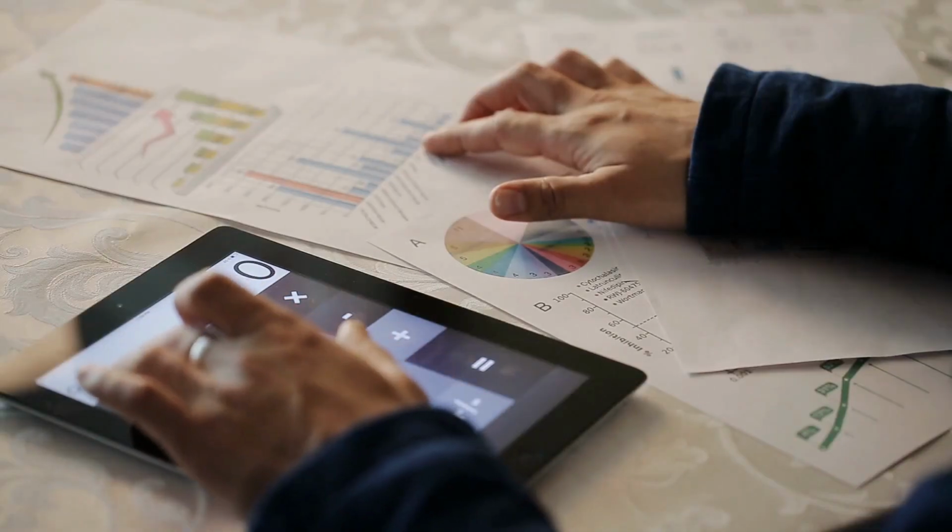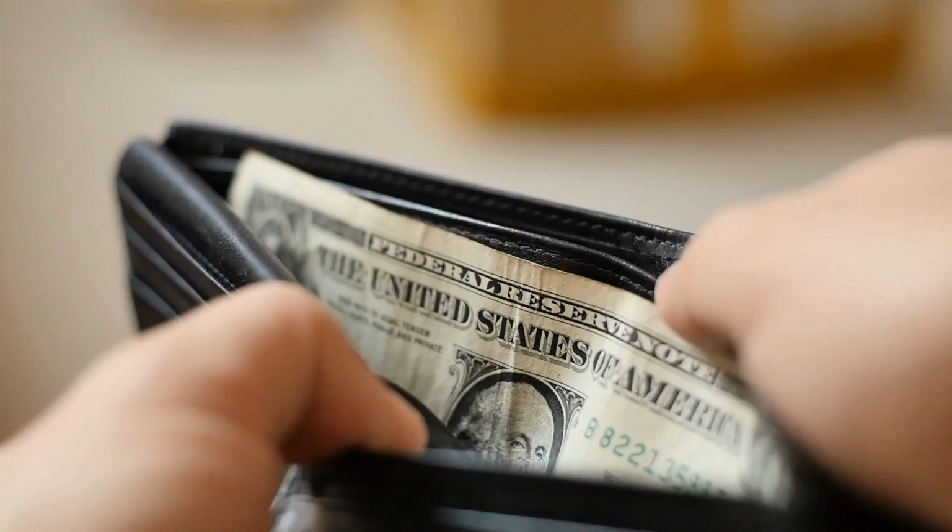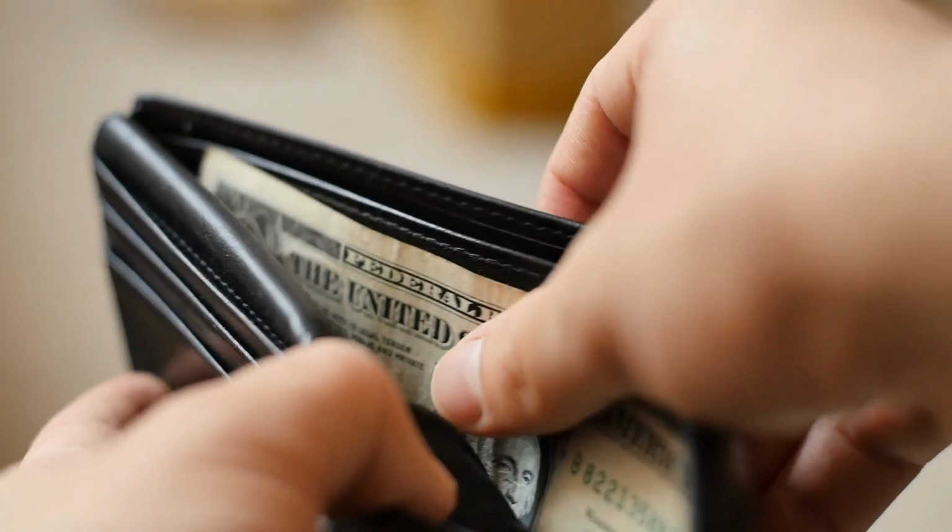Acorns' main drawback is that it charges a monthly subscription of $3 or $5, depending on the tier you choose. It may not sound like much at first, but a flat fee structure like Acorns can add up in the long term and even exceed your returns, especially if you're just investing small amounts.